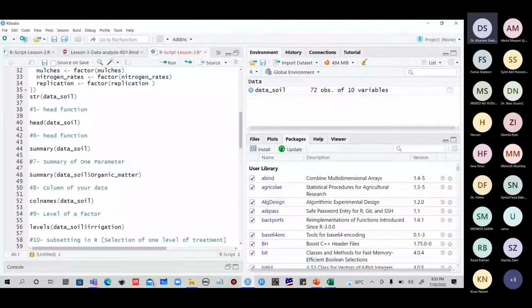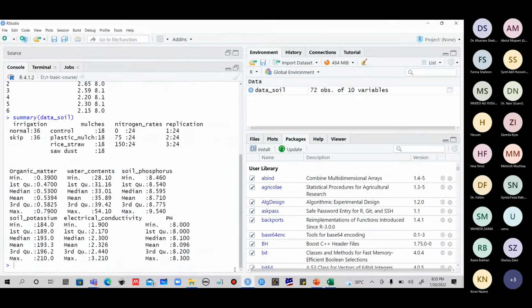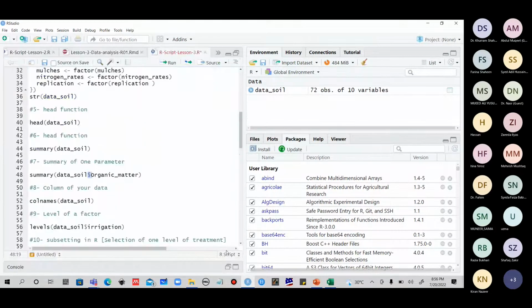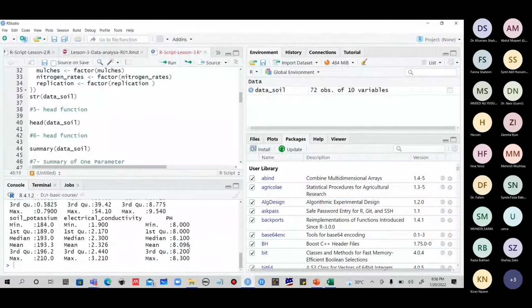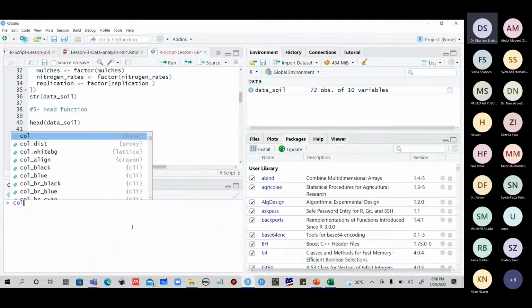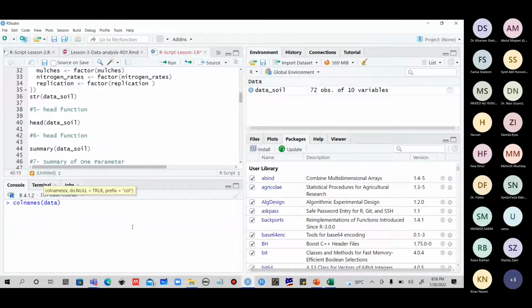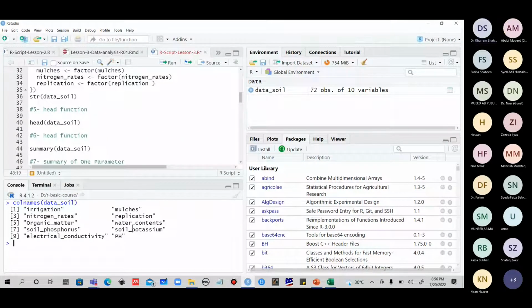If we want just the summary of any one column, you use the $ sign. This will show the column you want to use. You can see the column names, and these are different columns.